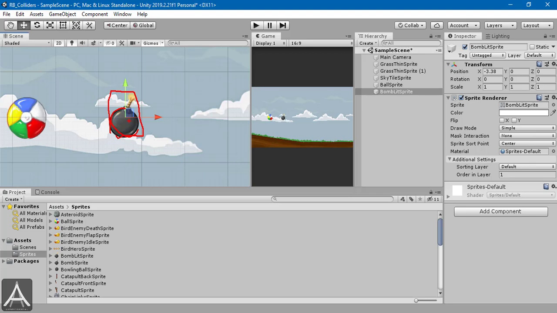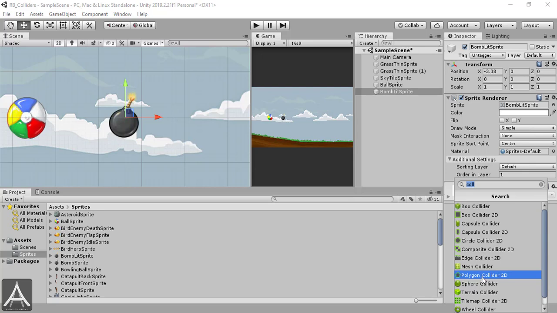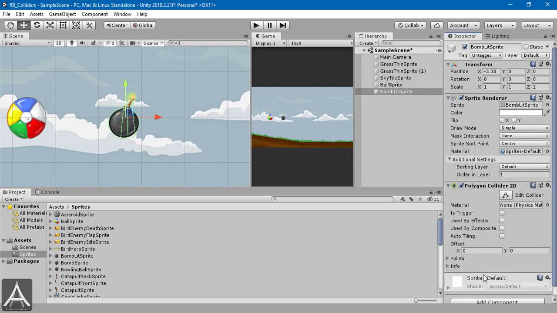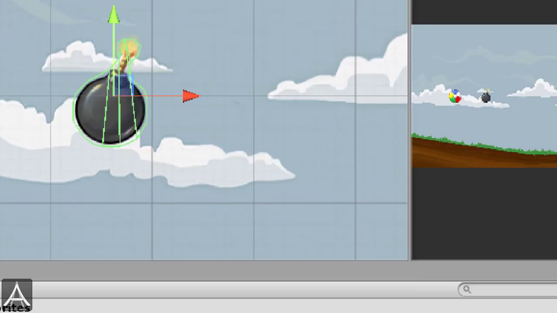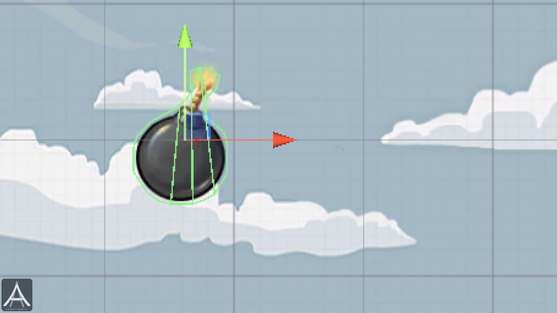Well, since we cannot decide a starting shape for this guy, we will apply a Polygon Collider and see how it works. When I click Polygon Collider, as you can see, Unity is intelligent enough to study the boundaries of the sprite, and it applied this around the object, no matter how complex it is. And you can see a few lines here and there.